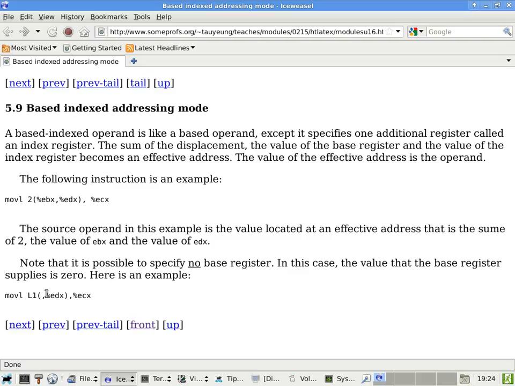Shall we test this kind of operand, or shall we move on to the next one? Yep. Can you clarify again, in those two inside parentheses, you said the first one was the base and the second one was the index? Correct. The first one is the base register, and the second one is the index register. I just wasn't sure of those terms. It is important to know those terms, because the next one will. In this case, it does not matter with the order, because when you're adding numbers, it is commutative. But in the next slide, it becomes important.